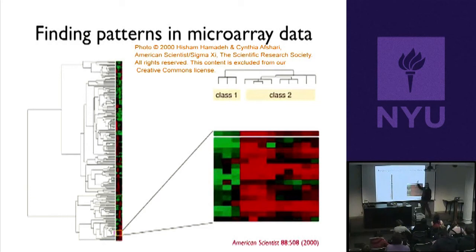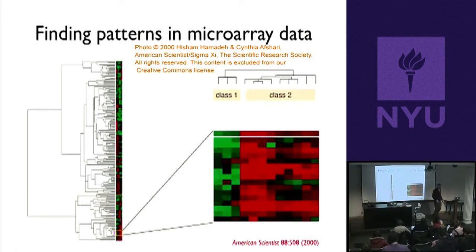For example, if these are all genes that are induced by toxic substances, right, and red means active and green means inactive relative to the control, then the class two drugs are bad, okay, because they're activating these genes that are this sort of signal that says, uh-oh, the cell identified some toxic compound, right? Probably not a good drug to actually use on people. Whereas class one is good because the expression of these genes stays low, or maybe even goes lower, and so you infer those cells to be happier or healthier, okay? So that's one of the ways of interpreting diagrams like this.